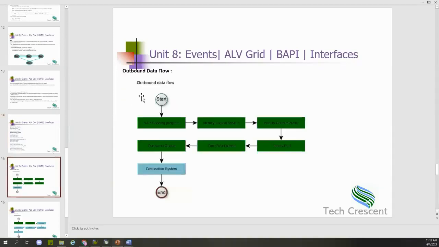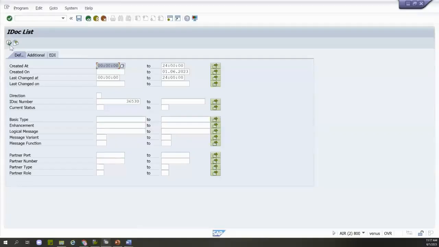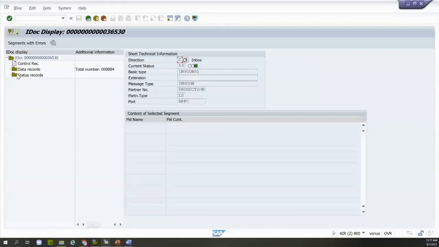So this is the outbound data flow. Before moving to the outbound data flow, there are a few things called the IDOC message type and the basic type. Let me show you one IDOC in the system, and we will analyze this IDOC.